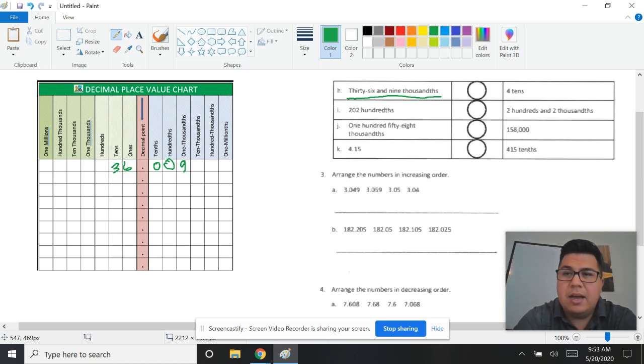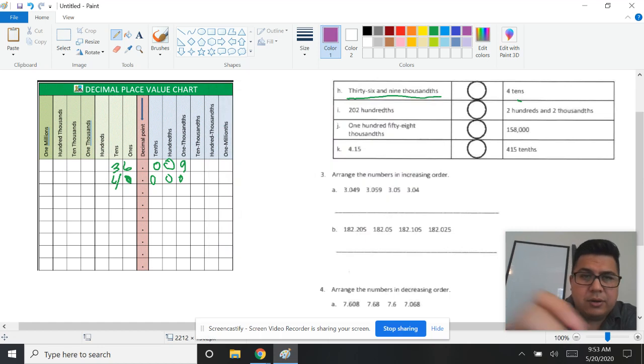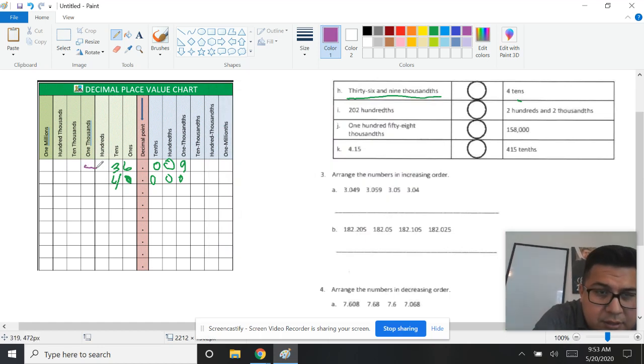Now, on the other side, we have 4 tens. Is 4 tens a whole number or a fraction or decimal? Yeah, it's a whole number. So we would put 4 tens right here, and we can fill the rest in with zeros. That's fine. It's not going to change the value of it. That just helps us look at it a little bit better. Now, which number is bigger or greater? Is it going to be this number here or this number here?